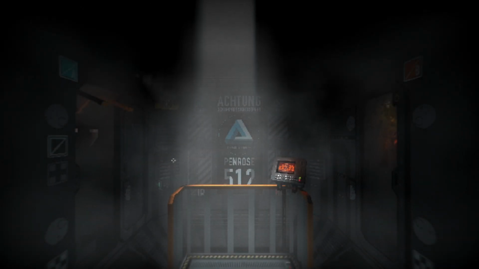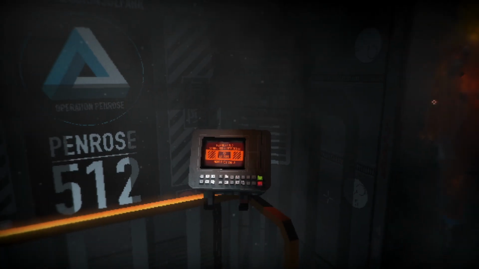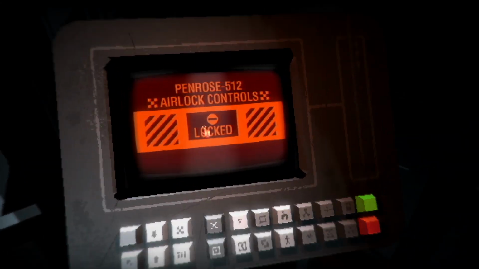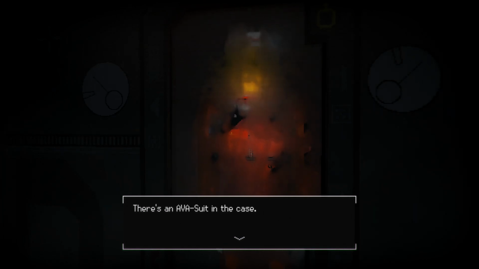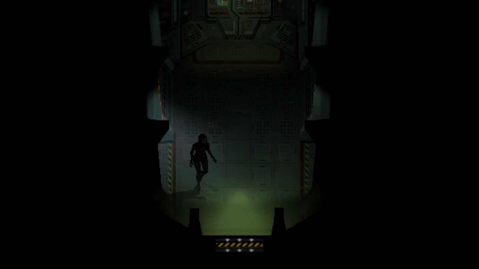This is the hatch leading out. So we have a spacesuit here and an empty spacesuit over here. That's in the case. Then we have this here, how to get out. We click this, and then we click this, and we don't have a key. Where do we get the key card? We got an AVA suit there. Key card is actually hidden. I found this kind of really easily on my first attempt.